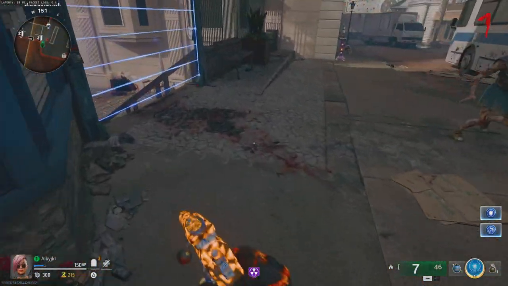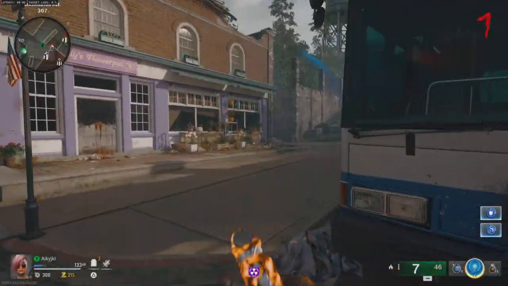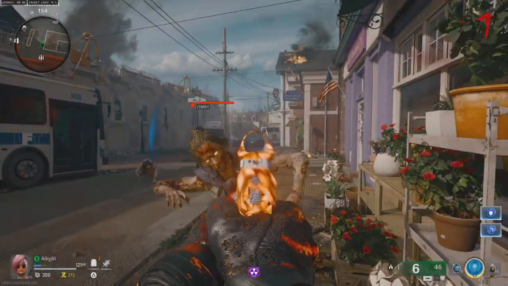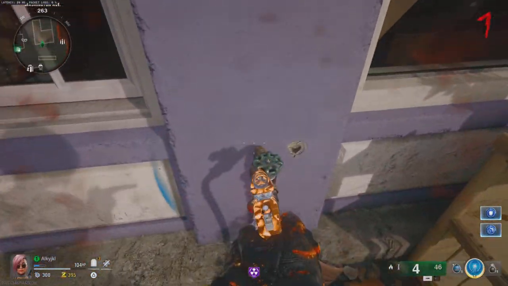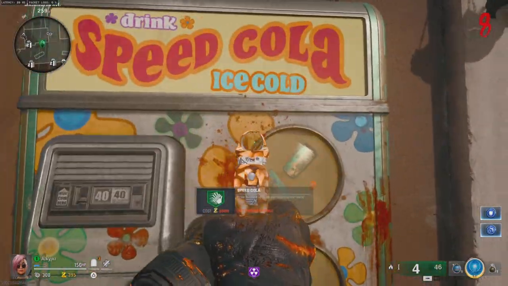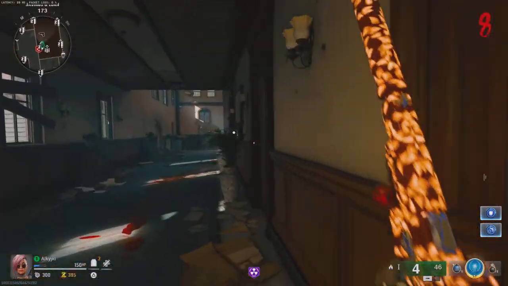What do I want? Where is it? Right here. Headset, like I was talking about. There's the second one. We need this nozzle right here. If you need it. Oh my god. Oh, I didn't mean to do that. Shit. So, grab it. Fly Lily's flower pot, across from Speed Cola. Okay, so now we go back to the bowling alley.